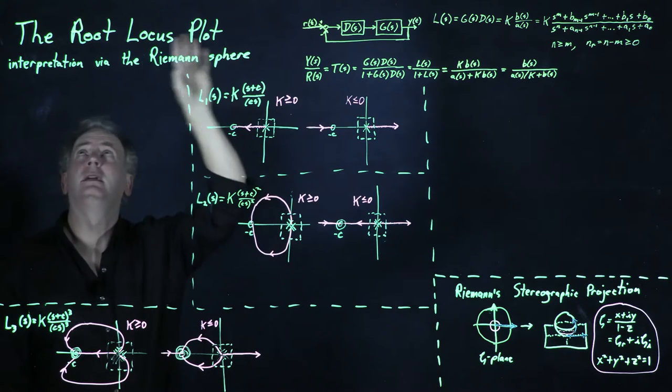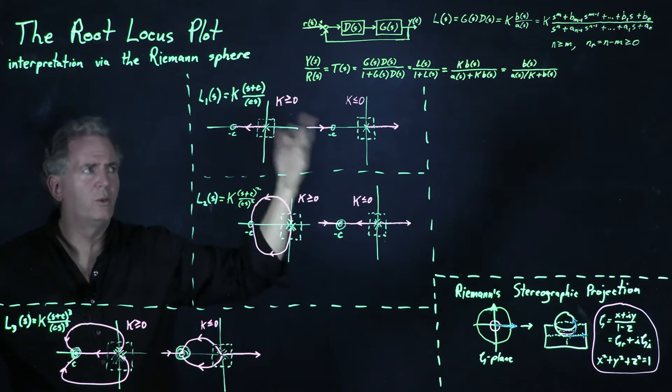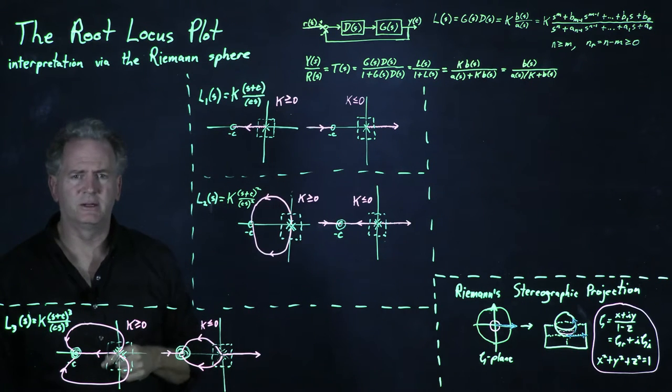And is the point at infinity, as we get there from any different direction, a wildly different point or where is that point at infinity? How can we better understand it?